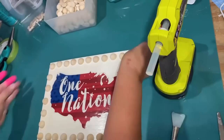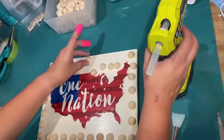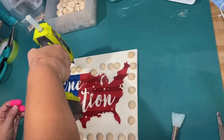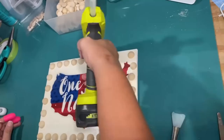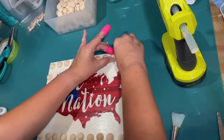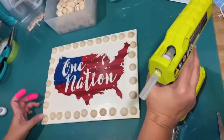And so I'm just using my hot glue gun, and I am just gluing down the corners, and then I'm going to kind of do the middle, and then I'm just going to kind of do a bunch of them at once and try to evenly space them. I mean, it's not going to be perfect, but the look of the sign, you know, is rustic farmhouse. It's not supposed to look perfect.